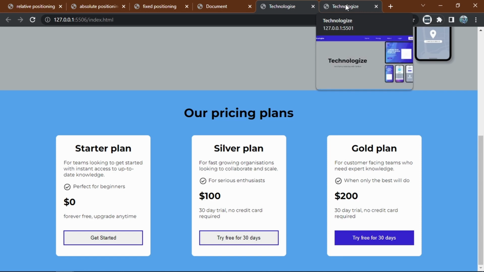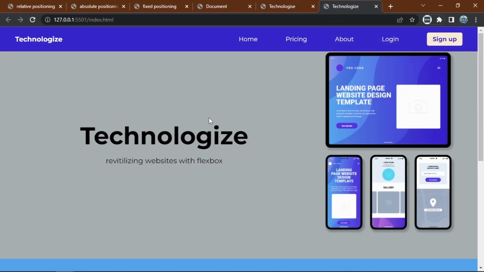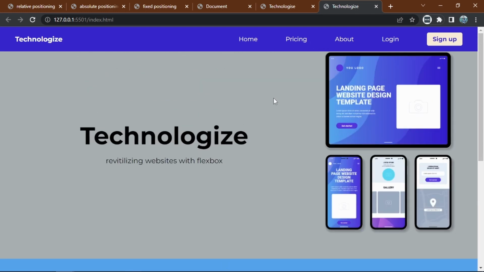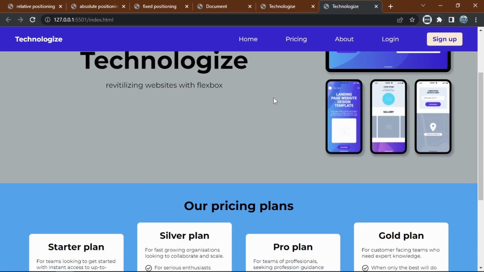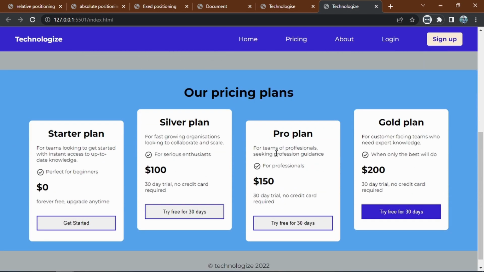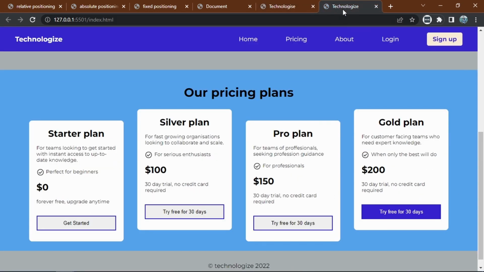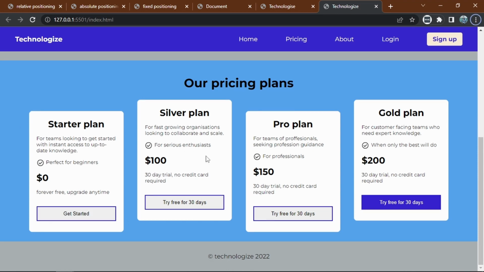So basically this is what we want to have as a result. You see here that the navbar is now fixed at the top, and when I scroll, the navbar stays at the top and the content slides below the navbar. And these cards now, I added a third card, a fourth card. So here there are three cards, and here I added a fourth card, and here you notice that we have the cards in a bottom top fashion. So that's just application of fixed positioning here and application of some relative positioning here.